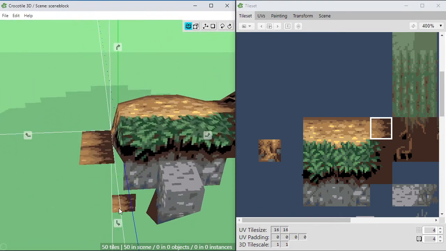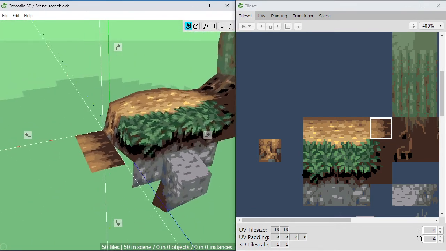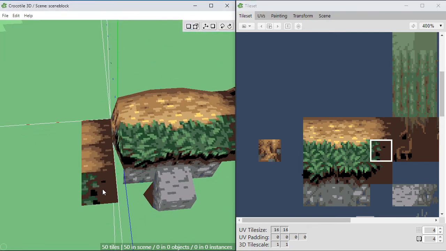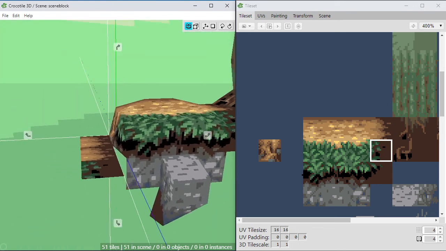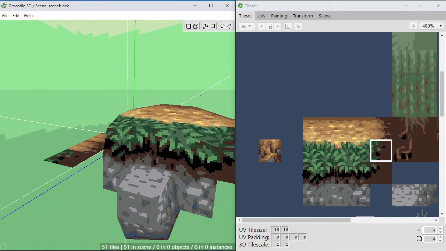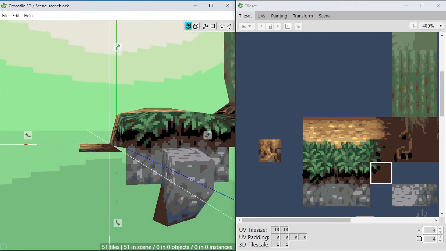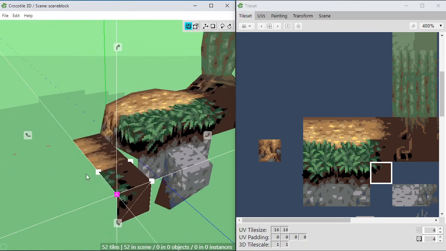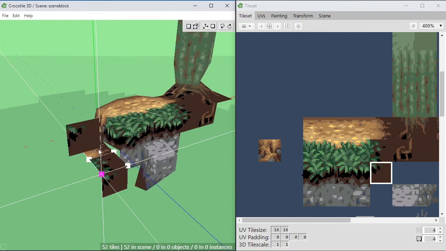Yeah, I could put that there. And then maybe that. So it kind of goes off to the side, juts out a little bit. I could change that tile if it doesn't look too good there.